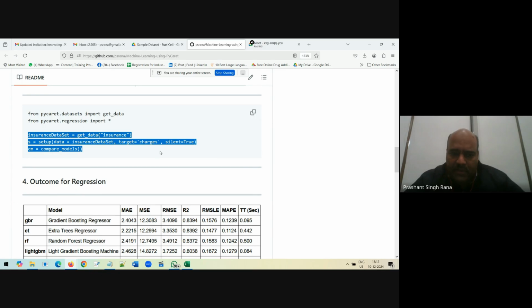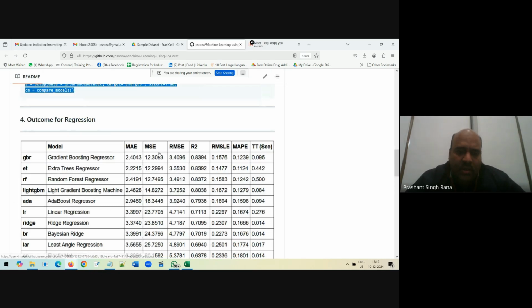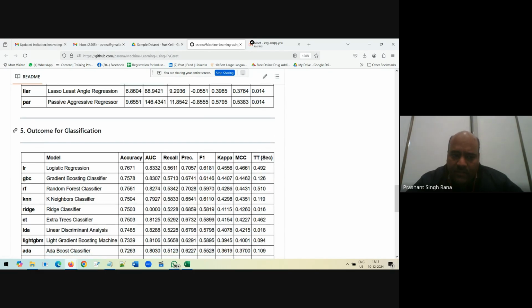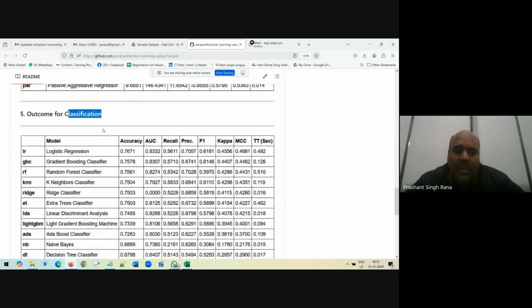different evaluation parameters. Class, just see on the screen, if your data set is of regression, then this table will be generated. These are some models and these are some evaluation parameters like mean absolute error, mean square error, root mean square error, R square, and 2 other parameters. Similarly, if your data is of classification, meaning discrete, then these 3 lines will generate this type of table.